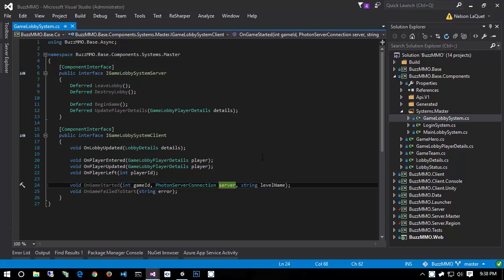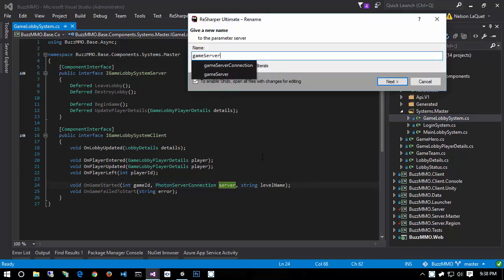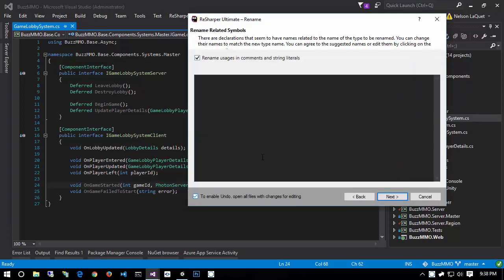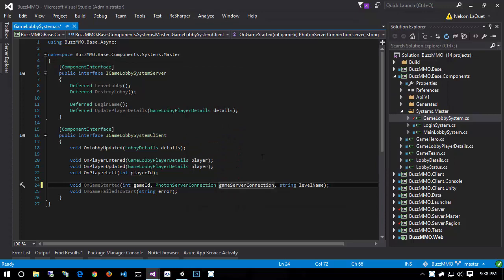And honestly, maybe we should rename it right here to game server connection, just to make it a little bit nicer. And stop renaming things. Okay.